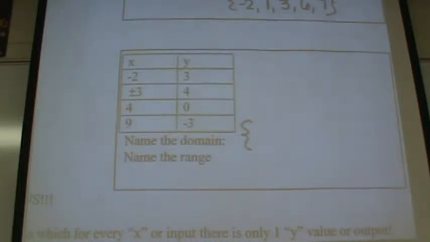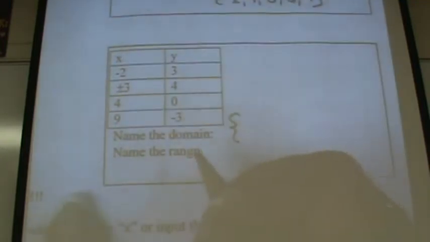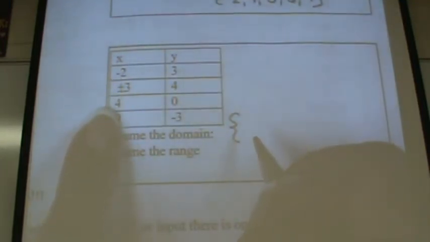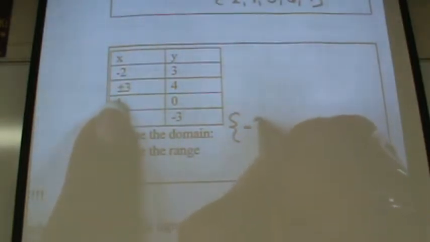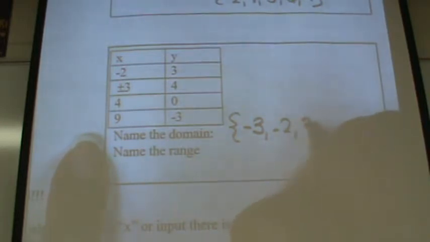It is a function. Now, a lot of people get this wrong. Some of you didn't raise your hand, so I'm thinking you either don't know, but here you go. Here is the domain. Let's list the domain. It's -3, that's our smallest number, then -2, then 3, then 4, and then 9. Did I have any repeating? No, and that's why, yes, this is a function.